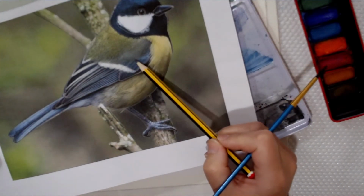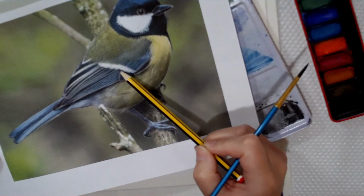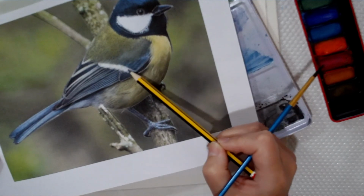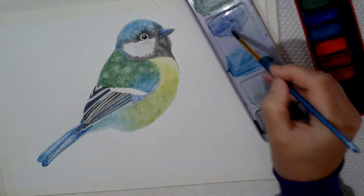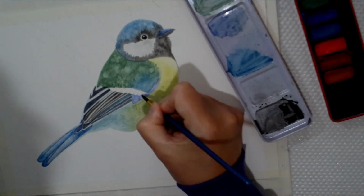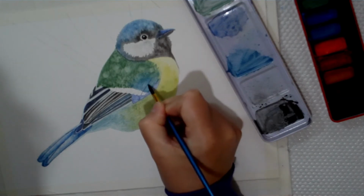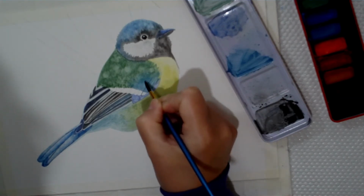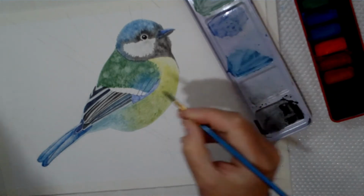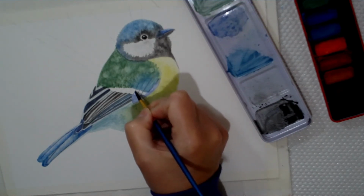So that's showing the separations of each of his feathers there along that white edge and coming up into the blue. So what we can do is use the ultramarine blue again for this and just paint over those lines I've drawn in. I'm painting just on the dry paper here, so I want these lines to stay in position and give us some definition.